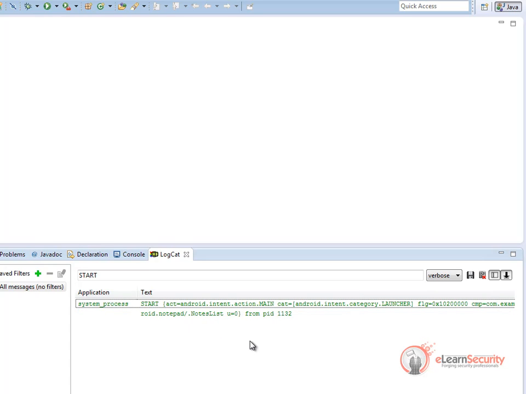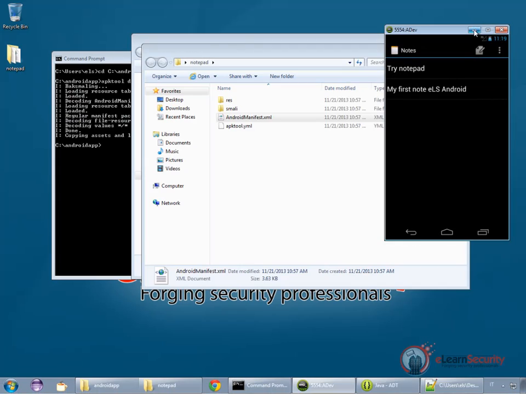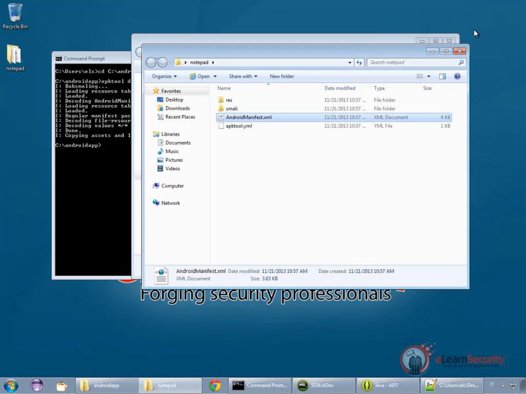So now that we are sure that this is the intent that is called when we start the application on the device, we can use the Activity Manager tool to run the same intent from the command line. As we will see, this tool allows us to perform different operations such as start intents, start services, stop processes, broadcast intents, and much more.